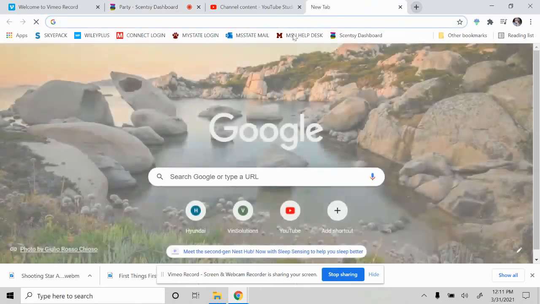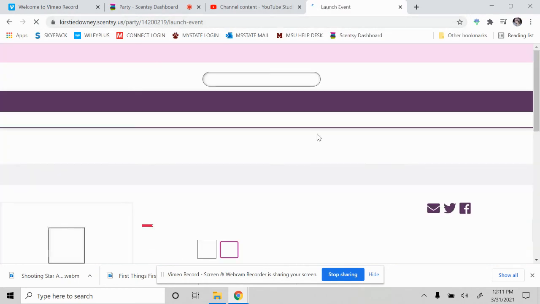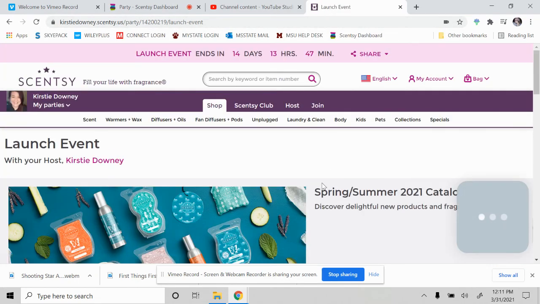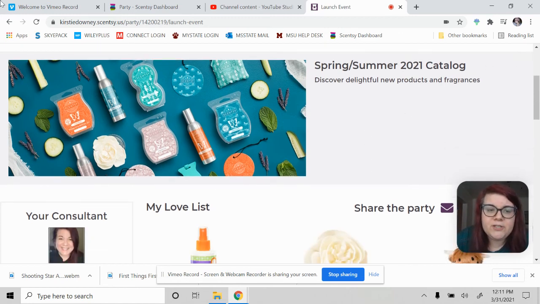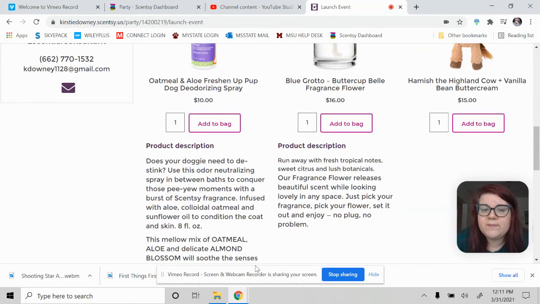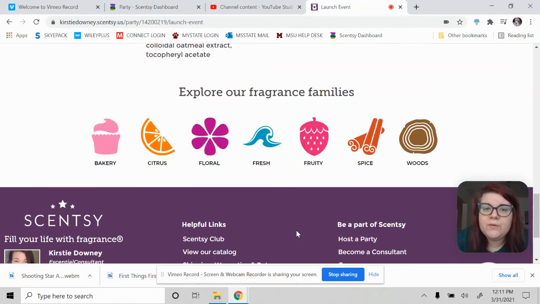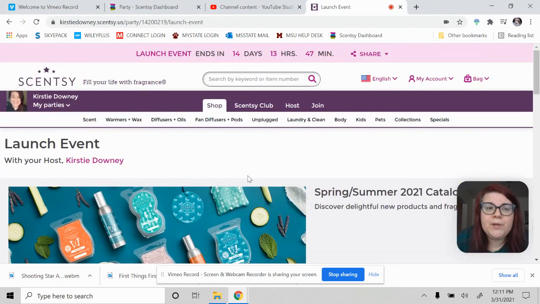But we're going to go to a new tab and paste this because I want to show you guys what I'm talking about. On that last page, everything we just typed in, this was the default. This was the default picture. This was the default spring sun. This is what it said in the first part. The picture was the second part. And the third part was, do you want to feature products? So I just leave those at default. It just puts everything in there that it wants to. And that's what it looks like when people go to your page to shop.